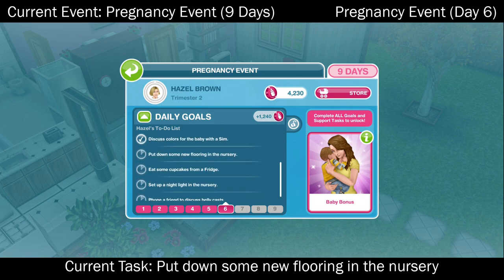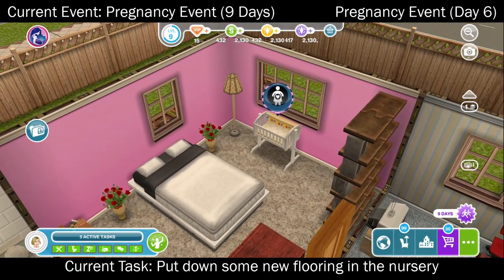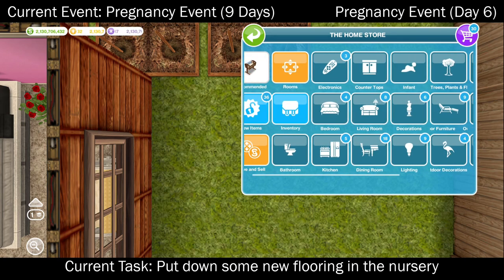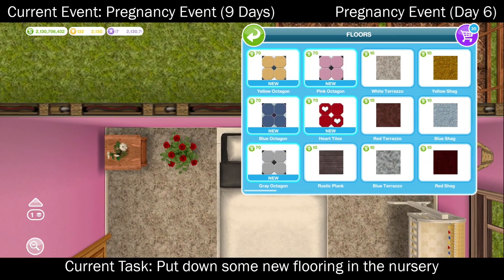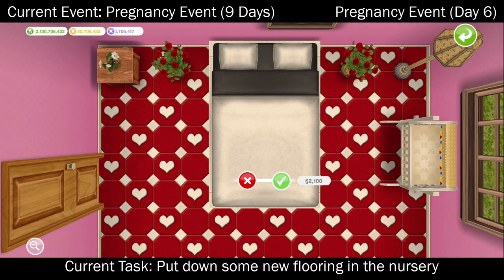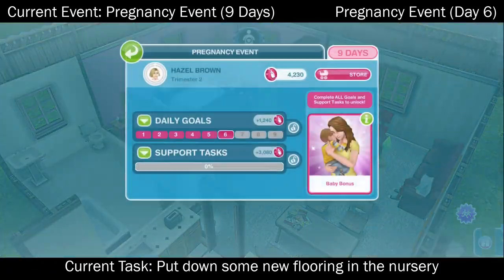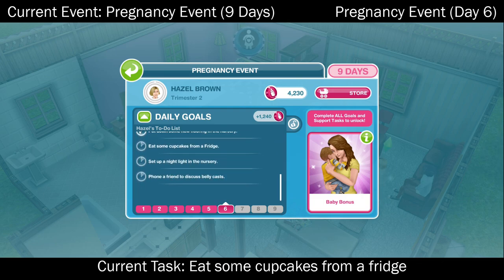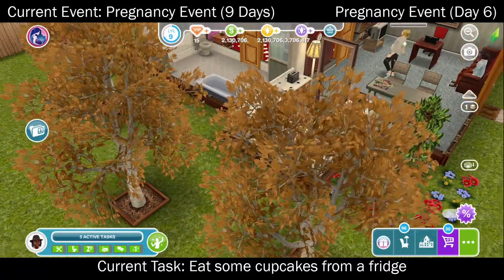And then we're going to put down some new flooring in the nursery. So go back into the home store, click on floors. It's actually in the top right here. And I think we're going to put down this lovely heart tiled flooring. Okay, once that's done, it's time to eat some cupcakes from the fridge. That takes 2 hours and 15 minutes.